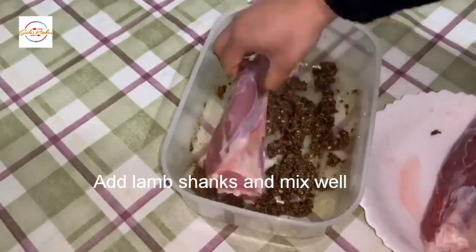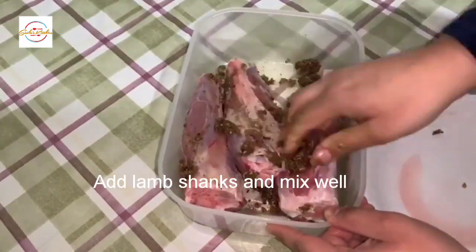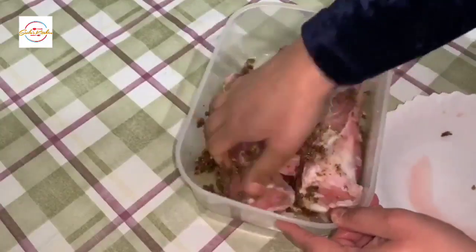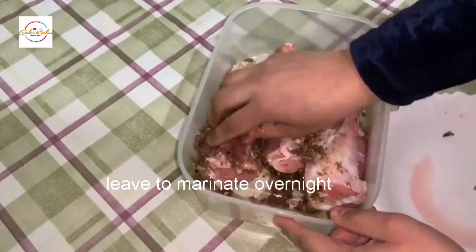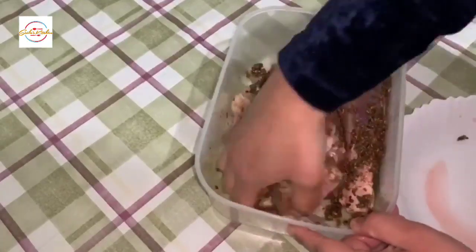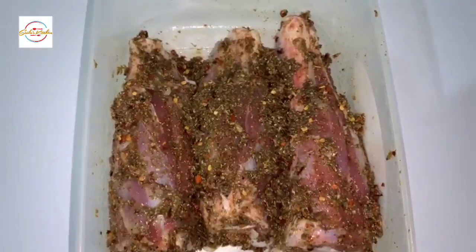I'm going to be adding the lamb shanks into the container and mix them really well. What I always recommend as well is, the longer you leave them marinated, the better it'll be. If you don't have time, that's fine, but yeah, the longer you leave it, the better they taste. So these are ready to go in the fridge, and tomorrow I shall show you how I'm going to cook them.